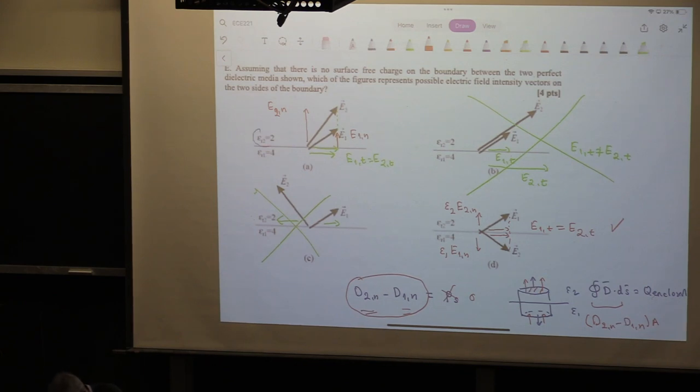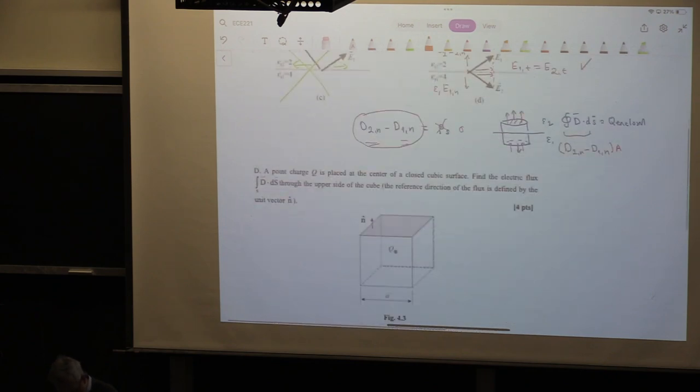However, you see that this dielectric here is actually smaller than this. So one can conceive, approximately the way that I have drawn the figure, that E2n is twice E1n. So if you now multiply E1n by 4 and E2n by 2, those two will become approximately the same. It's a graphical problem, but if you multiply E1n by 4, it will give you this D1n, and it will look like this. And then if you multiply this by 2, it will give you E2n, and it will be like this, D2n. So indeed, this seems to satisfy the second boundary condition. So therefore, this is the only plausible arrangement out of all these arrangements. Okay. So that is a small question on the boundary conditions.